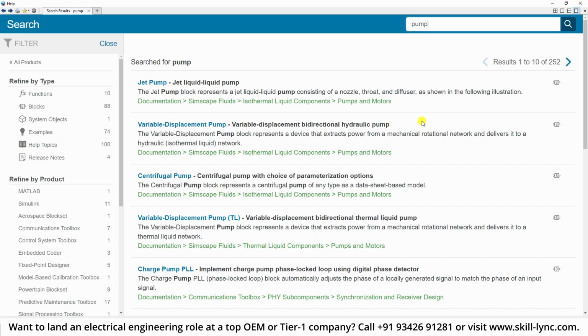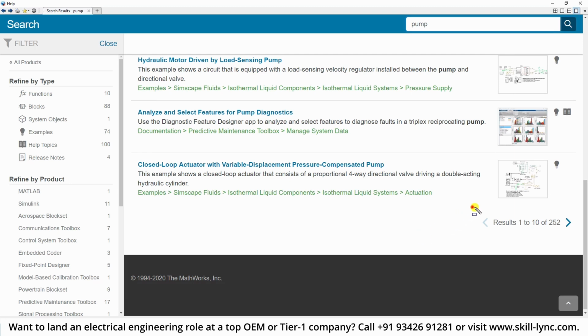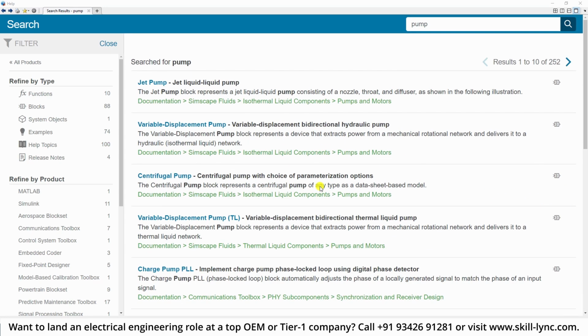So these are the results of the pump, and there are so many other things where you have an example along with the help topics, analyze and select the features of pump diagnostic, and you have a closed loop actuator, and you can see there are actually many results coming up. There are a total of 252 search results within MATLAB related to the keyword pump. So I think you will now be more clear about what kind of help or what kind of library Simulink offers in order to do a simulation with a pump.